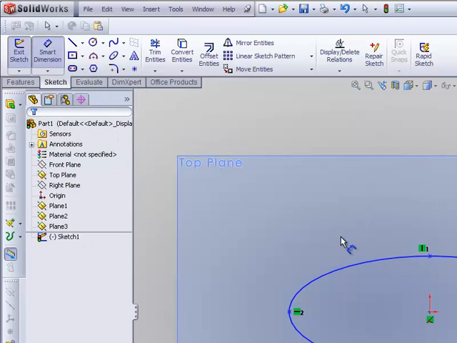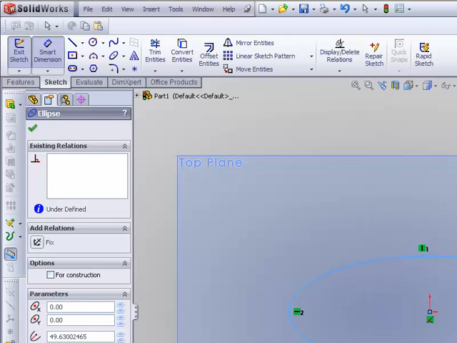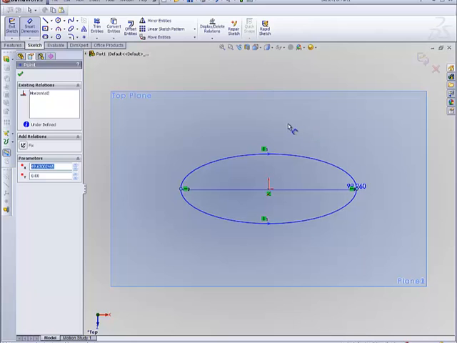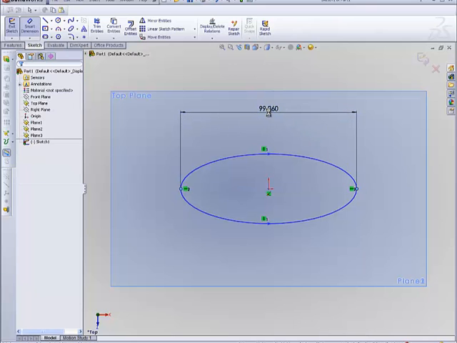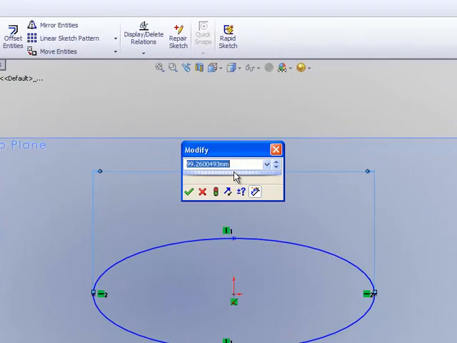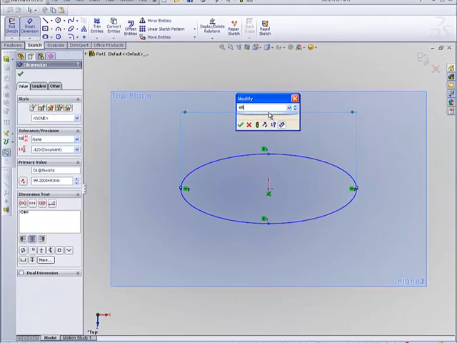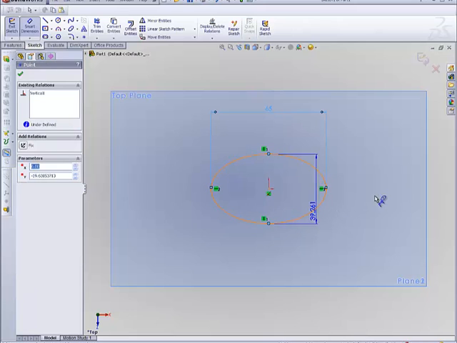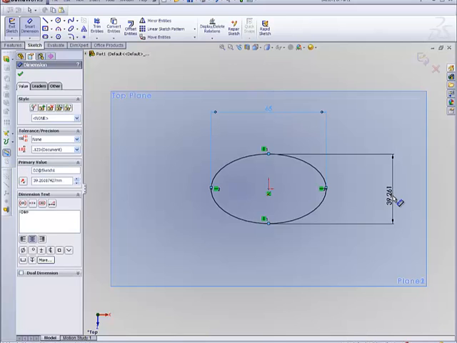Now dimension it. Remember to click the 2 side points. This is an ellipse, so it won't read the normal. Let's start with 65, and make from here to here 25.